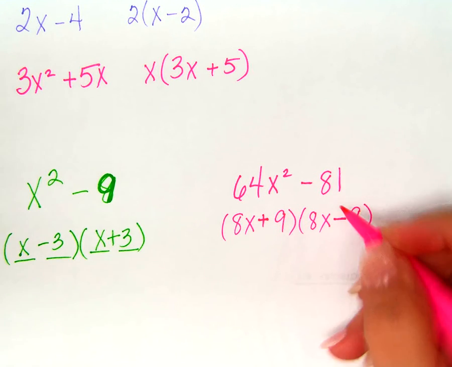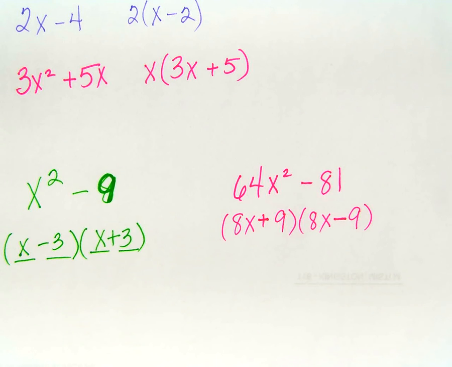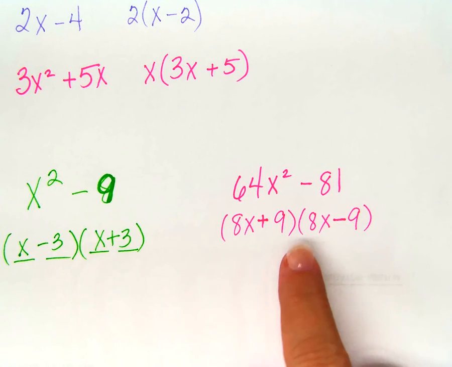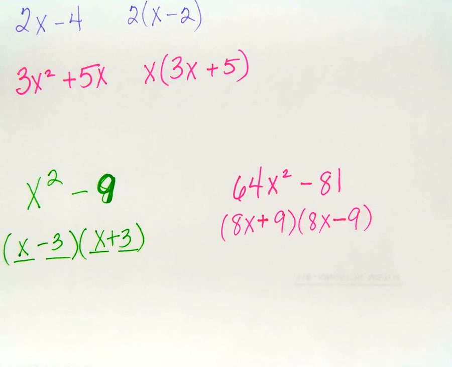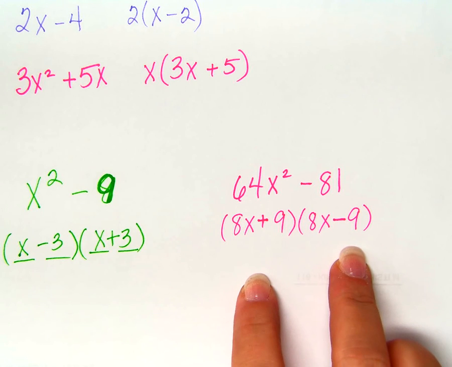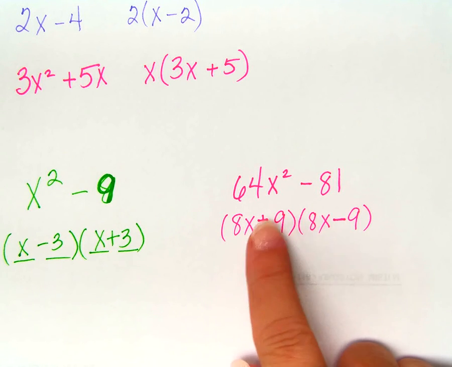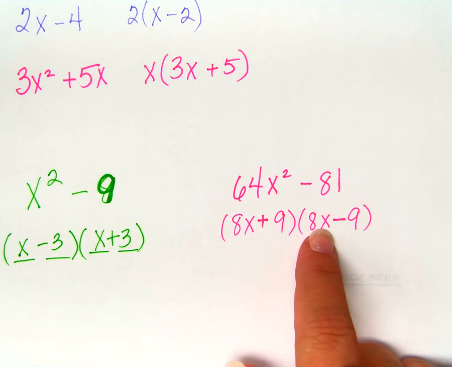Okay, I'm going to try to trick you. Look what I did. First problem I did a minus and a plus. And then this problem I did a plus and a minus. Which one's right? Why are they both right? It's the same thing, right? Does it matter what order we multiply in? No. What has to be true about the signs, though? They have to be opposite.